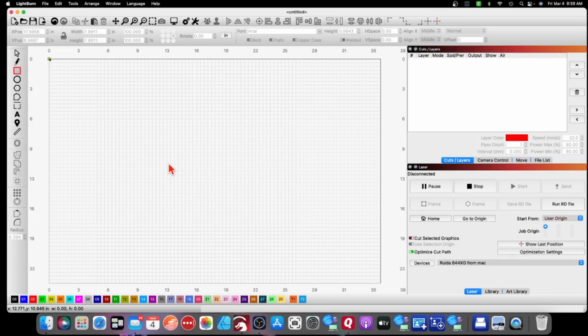And the only reason I say that is your settings are never going to stay the same. With materials the way they are these days, your settings for cutting quarter inch Baltic birch is going to change. So it's not a set it and forget it type of deal. And so the process that I've adopted that seems to be working really well for the last year and a half is I use color as a function, not a setting.